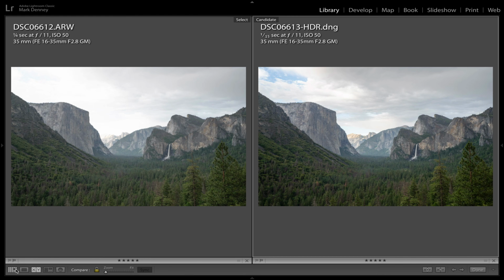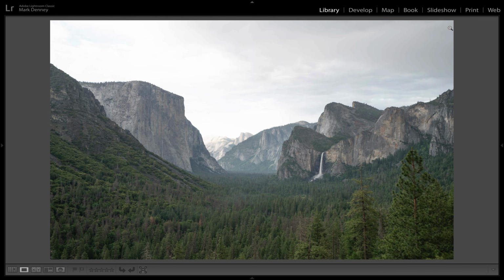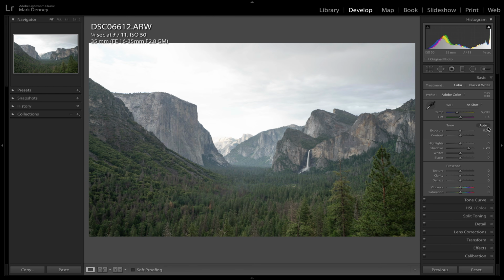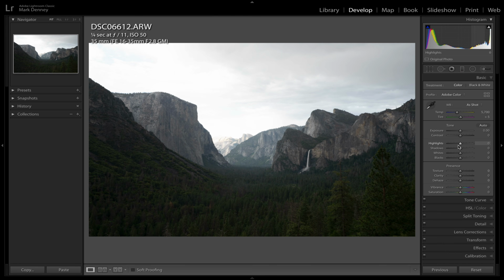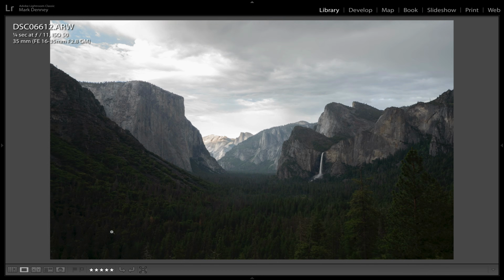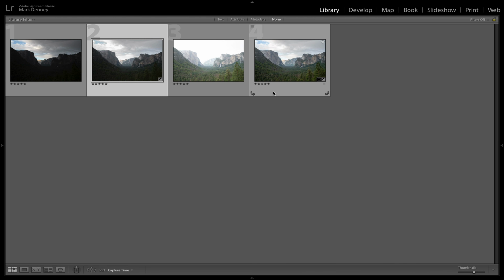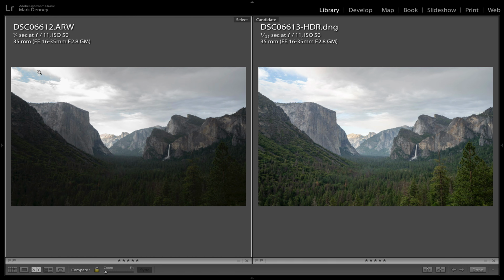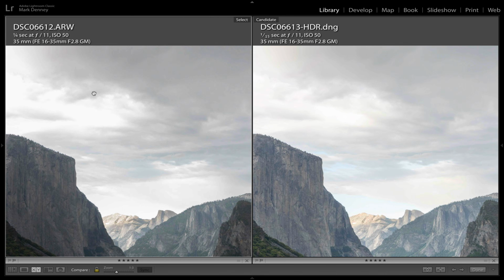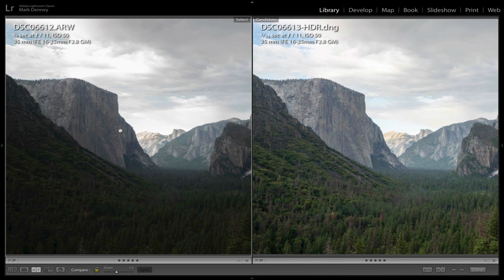Now, what else is really cool is if we come back here and look at the properly exposed image again. Reduce the shadows back, and let's bring the highlights all the way down. So this is as good as I could get, just bringing the highlights to -100 on the sky. Let's compare this to the HDR version. Hit that and compare. See the difference in the sky? Look at this entire area here. There's so much more detail in the HDR version compared to the single shot version.